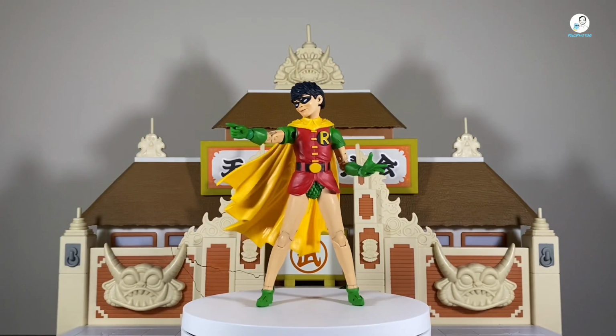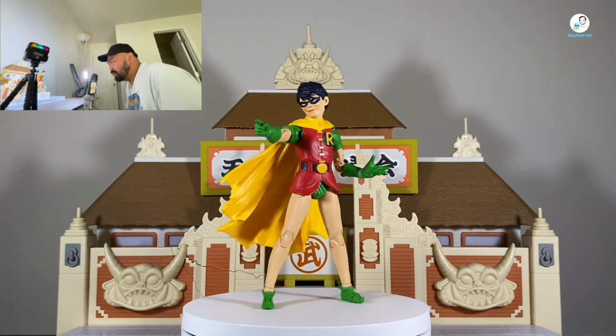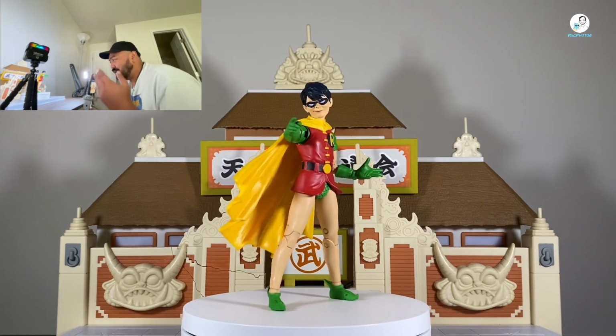Alright, so my overall thoughts on this figure is, it's okay. The proportions still kind of throw me off with the head being a little bit too big, but that's not to take away from the figure itself. Like I mentioned, this is my favorite base buck that they've used for Robin, so it's cool to use it again with Dick Grayson. Another thing is a plethora of accessories.